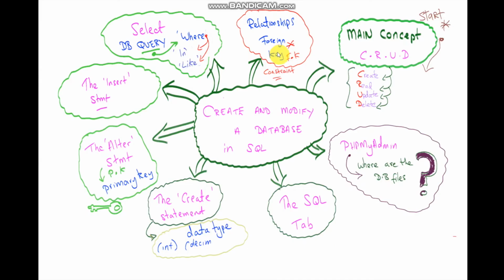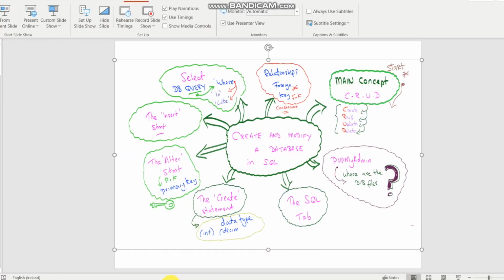Okay, so just checking in on the main structures that we've covered. In this CRUD system, create, read, update, delete, we've done the create, we've done the alter, the insert, all the select queries, the select where in, select where like. We've set up the foreign key relationship and joined the two tables. And to start deleting things from a table is actually very straightforward. We can just delete records one by one for demonstration purposes here.